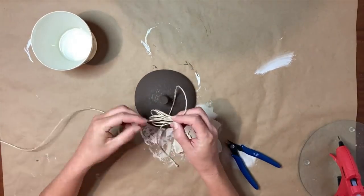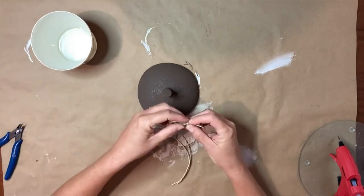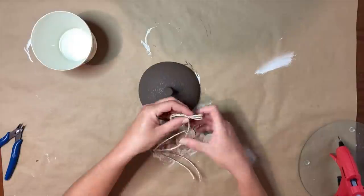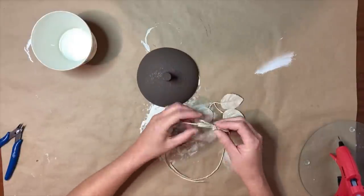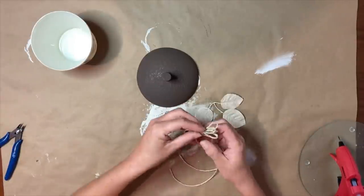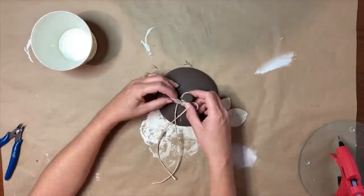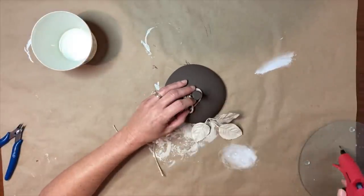And then I'm going to take some hemp rope and create a messy bow. I'm going to glue this as well as the leaves to the stem. I originally put the leaves on the side and the bow in the front, but then I take my bow off and put it more towards where the leaves are because I really like the way they look together. And I'm going to secure that down with some hot glue.